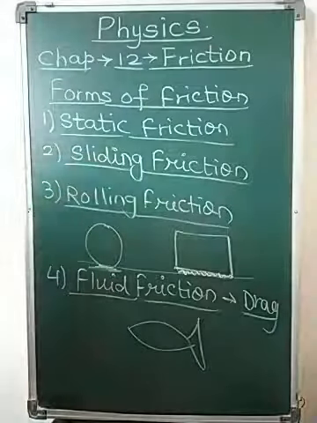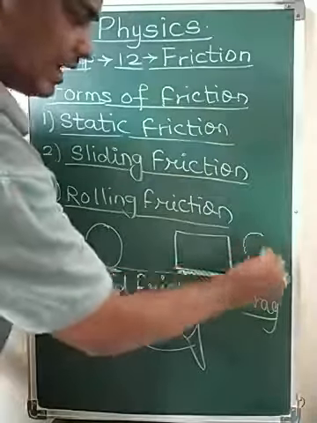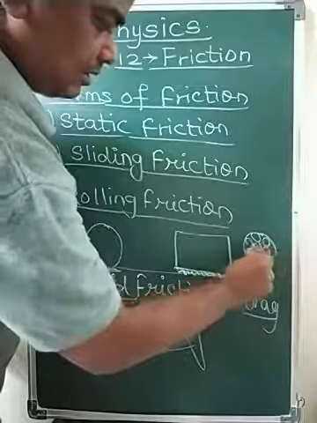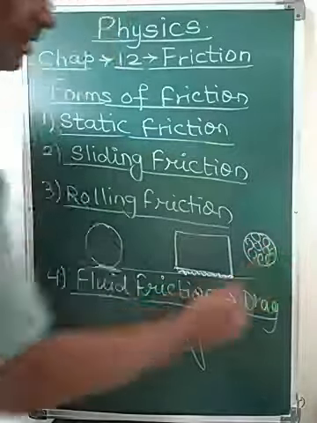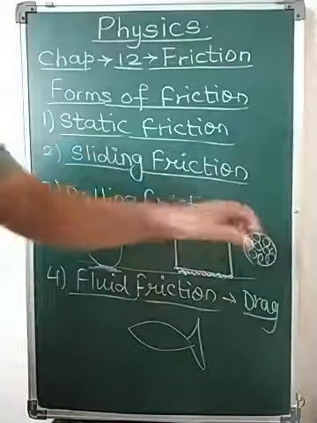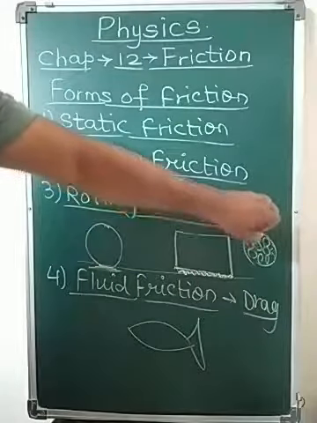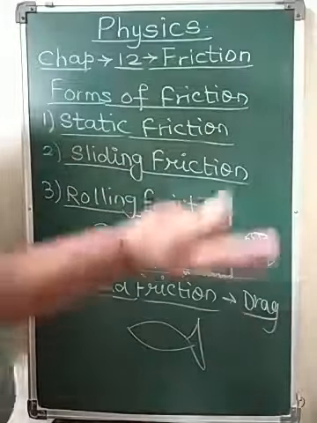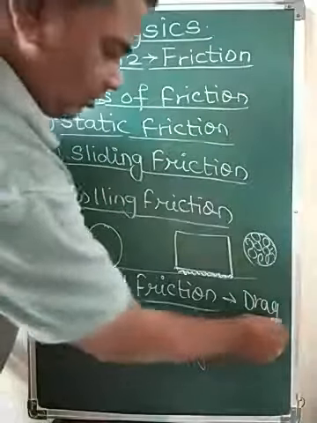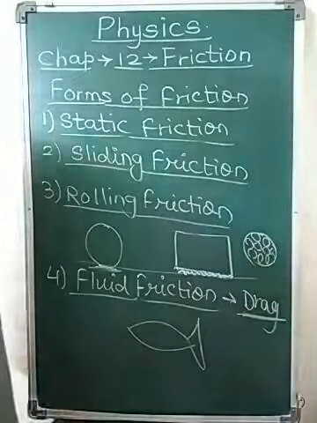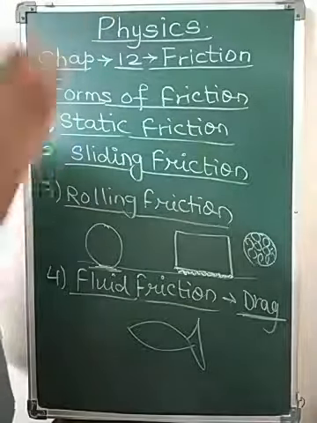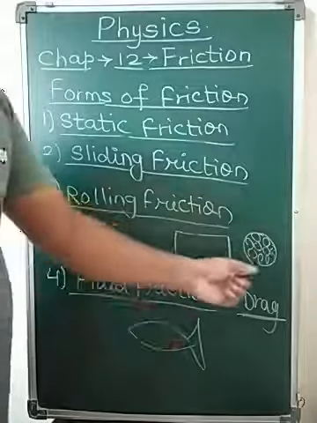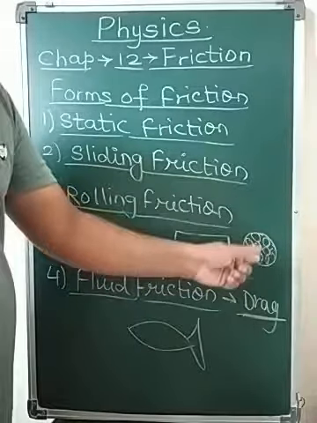Have you seen the golf ball? You can see that on the golf ball there are some dots present. It is not plain. There are small dents made on the golf ball. So when the golf ball is moving in the air, it reduces the drag of the ball, and the ball can travel more distance. Therefore, to reduce the drag or the fluid friction, the golf ball has such a design on it.